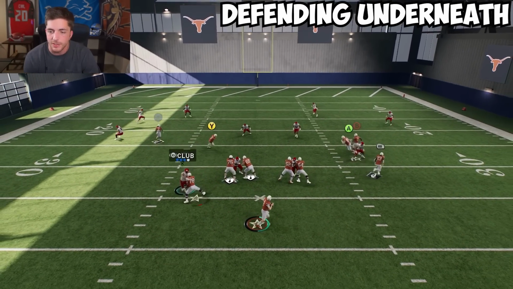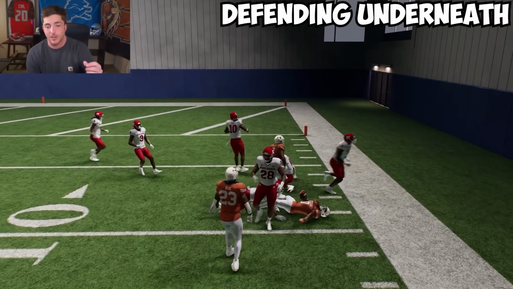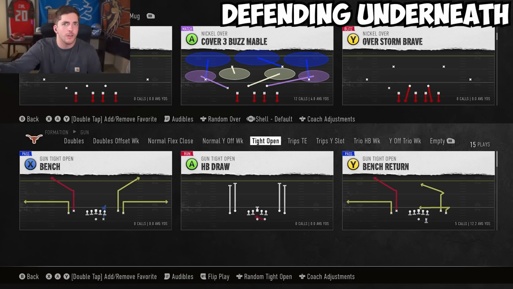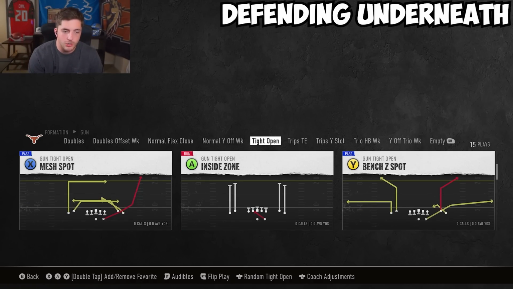That is football. But let's talk about how we stop this underneath stuff. It could be something as simple as someone throwing it to the halfback, or in this case, we're just throwing drags over and over and over again. We've all seen this, and that's really frustrating. Simple thing here. When you go to call your play, I want you to call one of two plays: a cover 3 of any kind, or a cover 4 of any kind. I'm going to show you why I don't want cover 2. We do that, then let's go to our play that we kept on going underneath with.